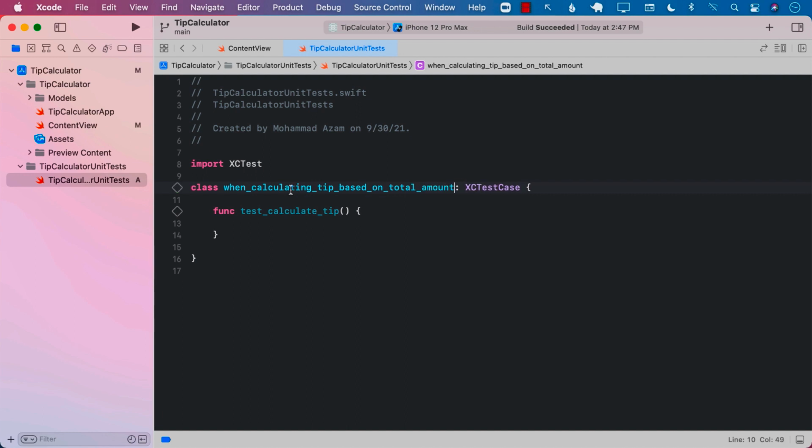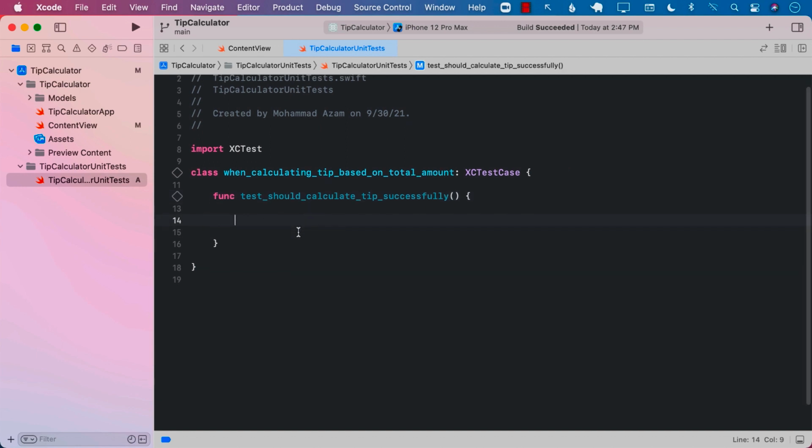So you can see that the name of the class is so descriptive, and all the different tests that come under when calculating tip based on total amount should come over here. All right. So test should calculate tip successfully. Great.